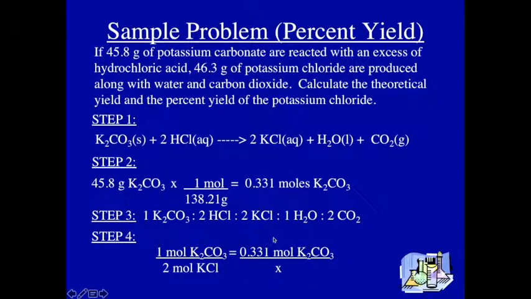So we set up our mole ratio, we cross multiply, and I get X would equal 2 times 0.311. This is where I worry about my mole ratio especially. But again, notice the same mole ratio that I have here is the one that I pull from my reaction. This mole value right here is what I get from my actual amount that I have in this particular problem.